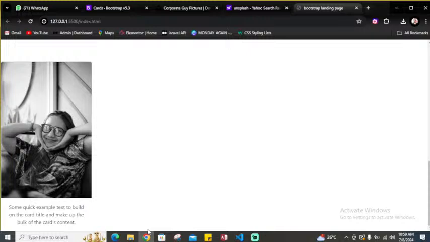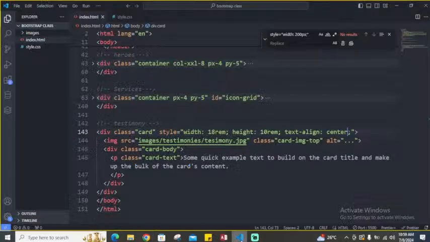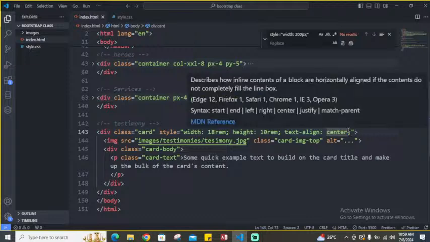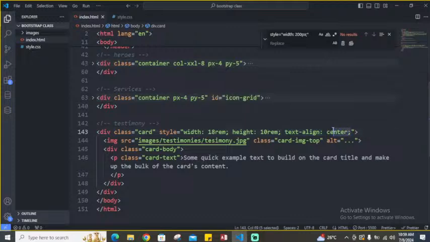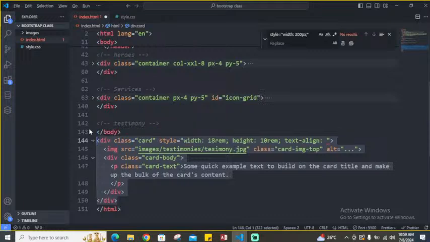Why is it not working like that? It's Bootstrap. So the best thing for me to do now is probably I make it 3 or so. I'll make it 3.